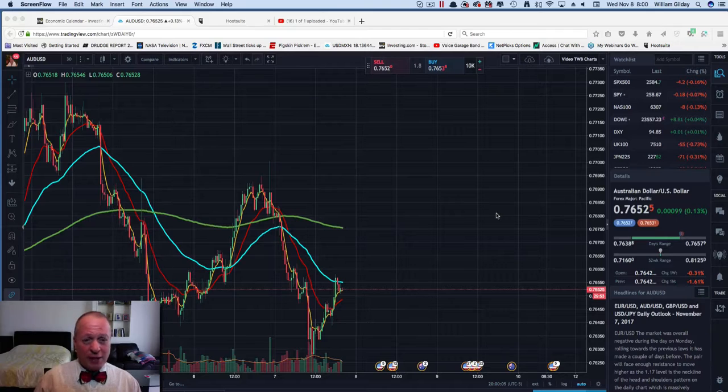Now, if you remember yesterday, we had data come out, and apparently the markets didn't like it. You can see this spike when the data came out. And basically, 3 hours later, just before London opened, this thing decided to close below that 200. Now, I did miss this trade. It pulled all the way back down, and it really didn't give you a second chance to get in. It was a one-shot deal. Normally, you might get a retest of the 55 or even the 20, and it didn't do that. So this move was really nice.